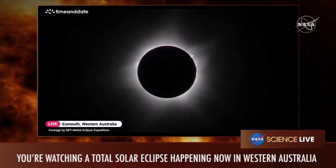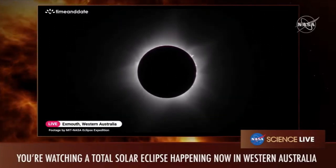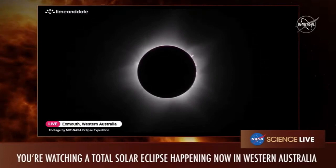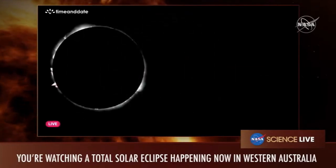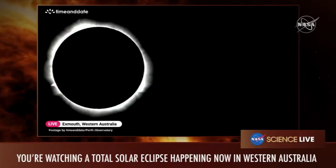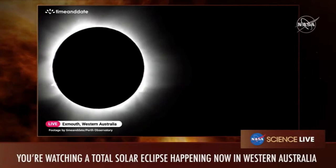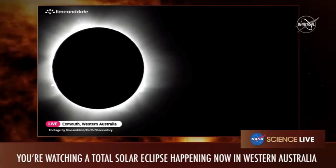There it is — total eclipse! Glasses off at this point. We're experiencing this beautiful corona. The prominence is out there. On the other side you also see almost helmet-shaped or triangular flows — the solar wind flowing out. We're really witnessing the corona here. Wow, there's just all sorts of structure. It's not a simple thing; it's very complicated, dynamic, always churning, always moving.